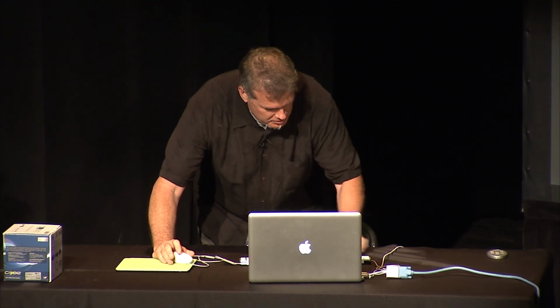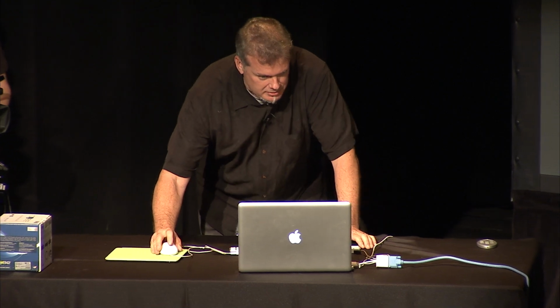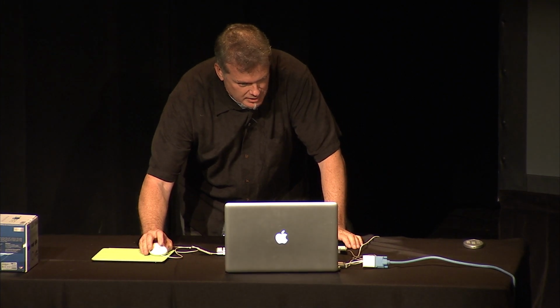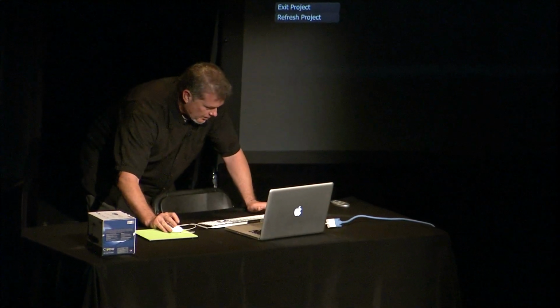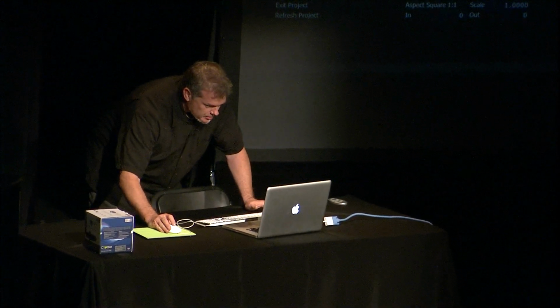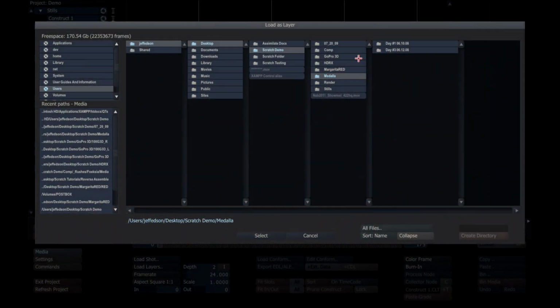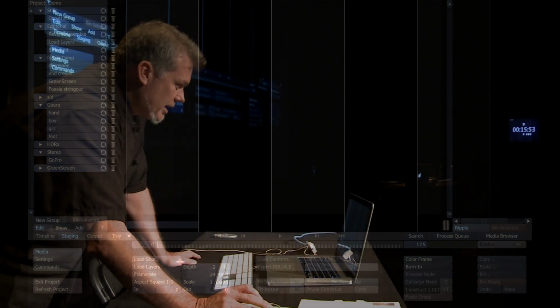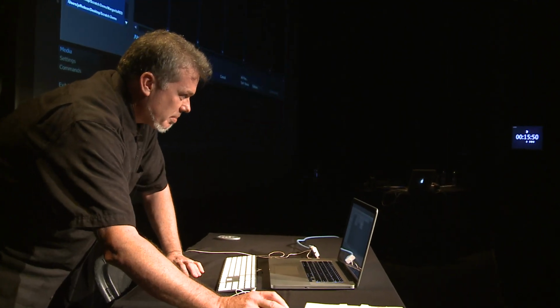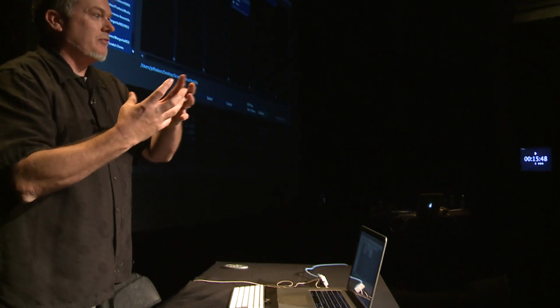Okay, so what we have in Scratch is a construct, and a construct is basically just a series of slots that you load footage into. If I have a blank construct here, and I want to load in a bunch of RED files, here's about 2 hours of RED footage, and it's loaded in as day one. There are three folders in there, and day three has a single folder. So I can tell Scratch to keep that original folder structure by setting this depth here. I won't go into what all that is, but just be happy that I can keep the structure of the files as they were delivered to me.